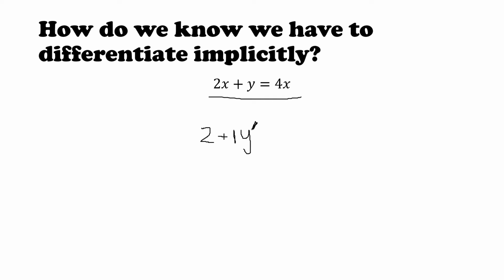I would use y prime, but similarly, you will see sometimes you use dy dx. And believe me, if I could write better, I would have used dy dx. But it's a lot easier to write y prime with my current technology available. So whenever you differentiate a y term, that's all you do. You put dy dx or y prime in my case here, and then you continue. So this is equal now to 4x, and when I differentiate 4x, I will get 4. Notice when you differentiate an x term, there is no need to put dy dx because we are already differentiating in respect to x.